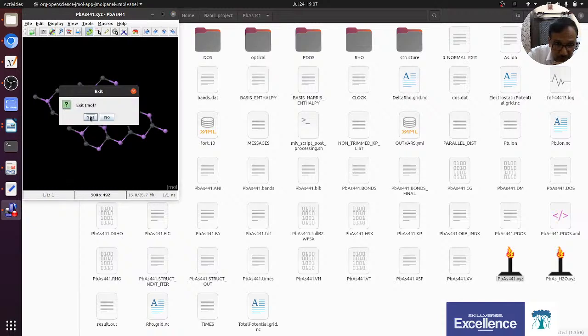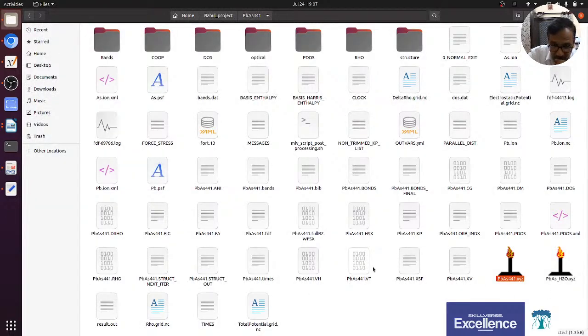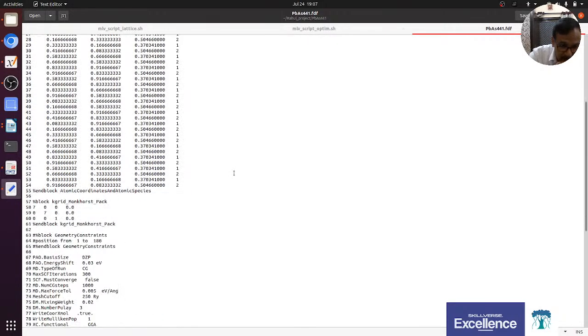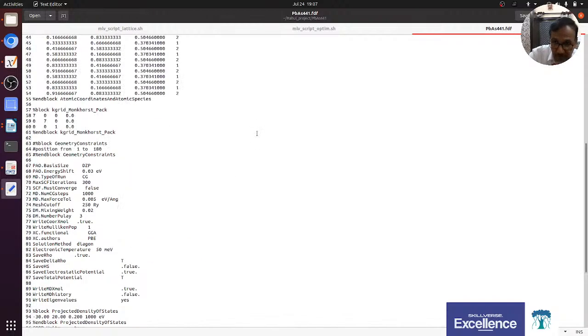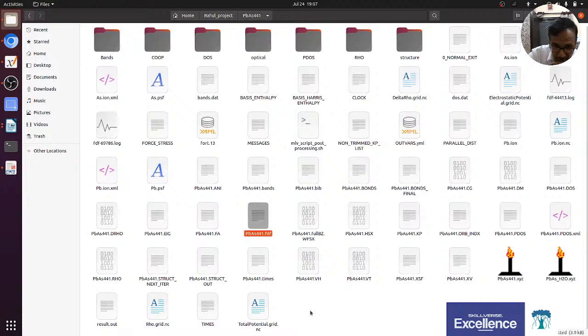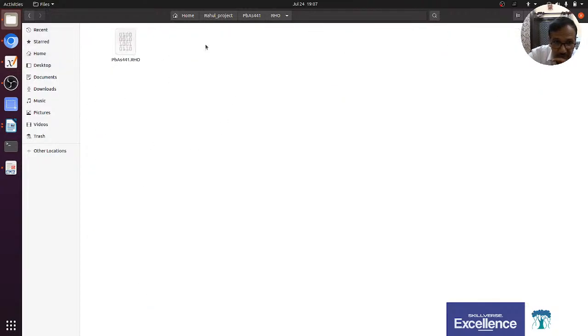I created this FDF file, which is optimized, and after optimizing I have these different parameters on hand. You are familiar with this FDF file. It contains 32 atoms, and I optimized it, got the relaxed one, and obtained the charge density file, this row file.